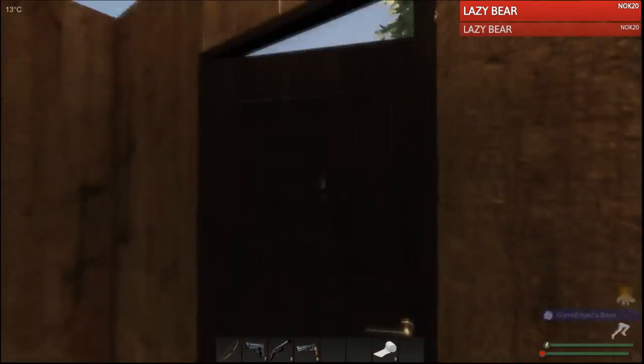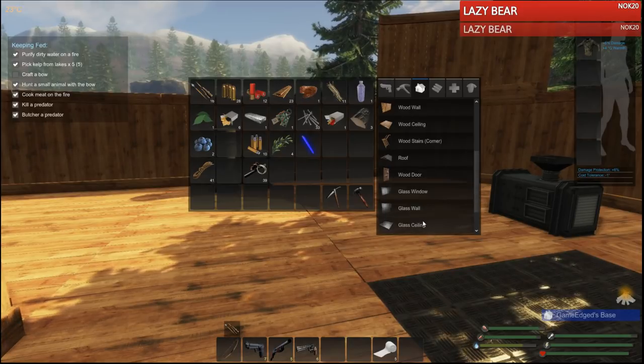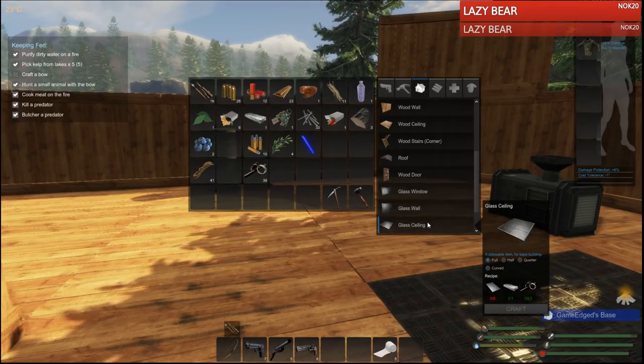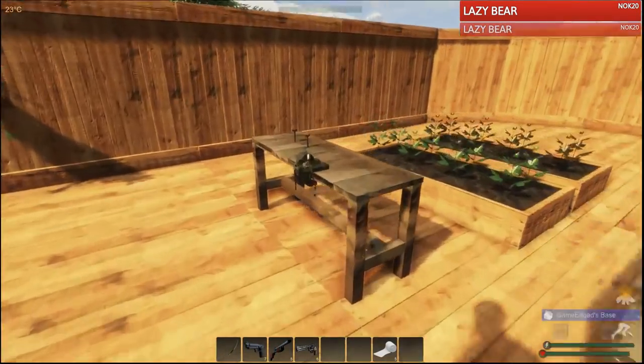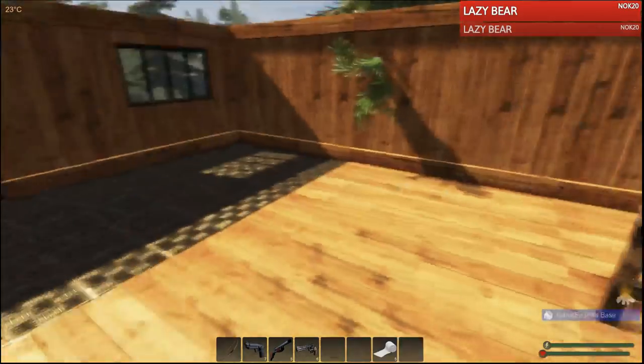Yeah, we need a roof. We need roofs. You can actually put a glass ceiling too if you can build one, just to see what it looks like. Need 6 of those glass. Damn, it's not gonna happen. Nah, it's okay. We can't do it all today, but it's fine. At least we get some of it done.